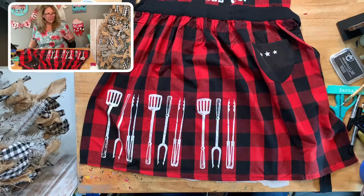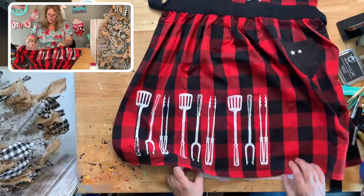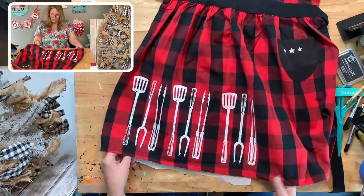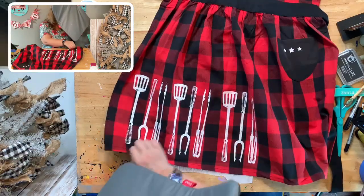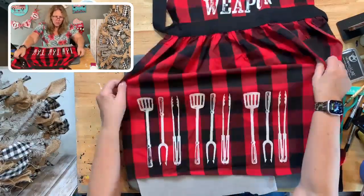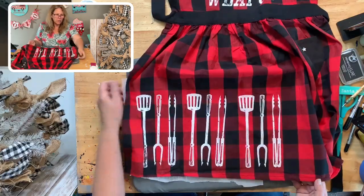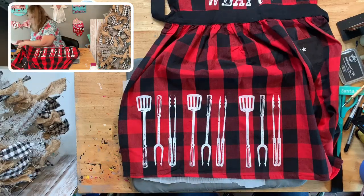Okay, so now I got a heat set. All right, so I'm going to kind of scooch this over. I'm going to make sure I have my paper under here. And then I'm going to bring up my mat. Okay, so this has to go under here. It's like an ironing mat. It's what you use with the heat press so that you don't burn your surface. Okay, so this is bigger than the bottom of my heat press. So what I'll do, I'll just move that over as we go. So I'll do part of it and then part of it, part of it. Okay, so my heat press is the big one.